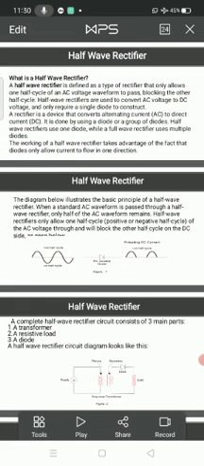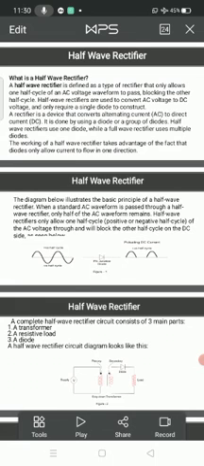Okay, see here, what is the rectifier? Rectifiers have two types. One is the half wave rectifier and the other is the full wave rectifier. Again, the full wave rectifier is classified into two categories: one is the center tap rectifier and the second one is the bridge type rectifier. Okay, so first, today I am going to discuss the half wave rectifier.